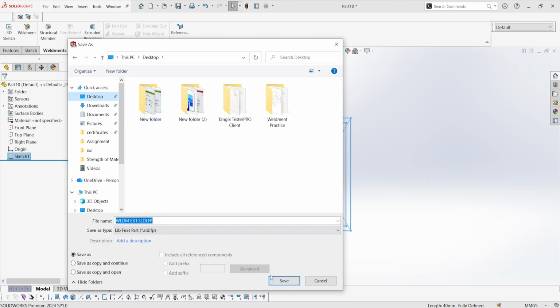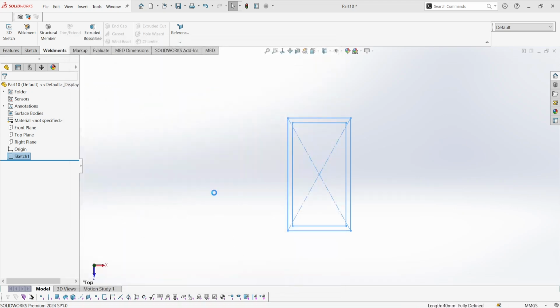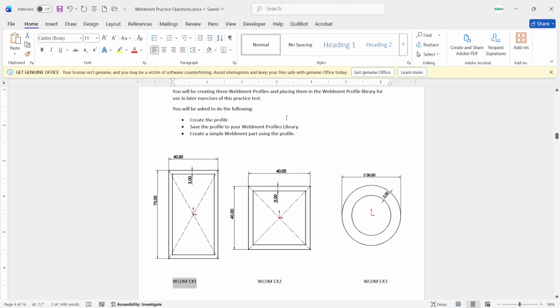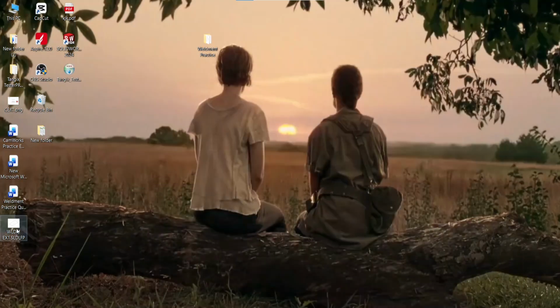So let's save it on our desktop. You realize after saving, an icon appears here. This icon shows this file is actually a library feature part file. So let's go back and then move it inside the Weldment profile directory.